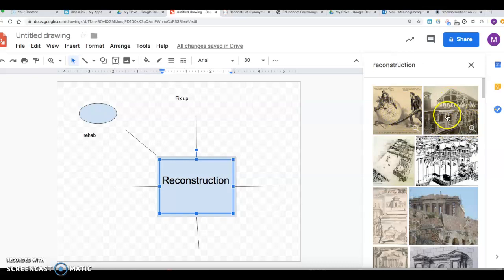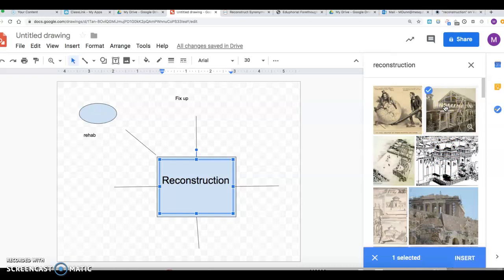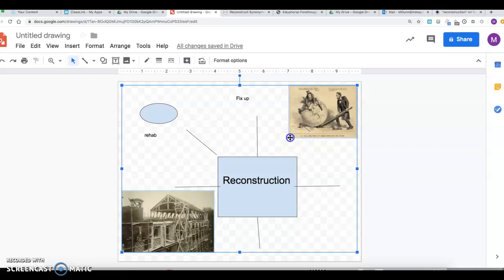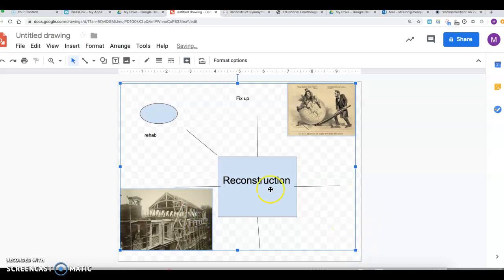Okay, so these are all things. Now this is the historical idea, but you can see over here people are reconstructing this. That's a good one, and this is also a good one because this is showing the era that we're talking about, which is Lincoln. You can see here this is a picture of Lincoln, Abraham Lincoln, and the South. And then you can also see a building here being reconstructed or rebuilt after being torn up. Okay, so these are both good images to do. All right. Now, if you decide to do it on paper, I want you to draw a picture on that.